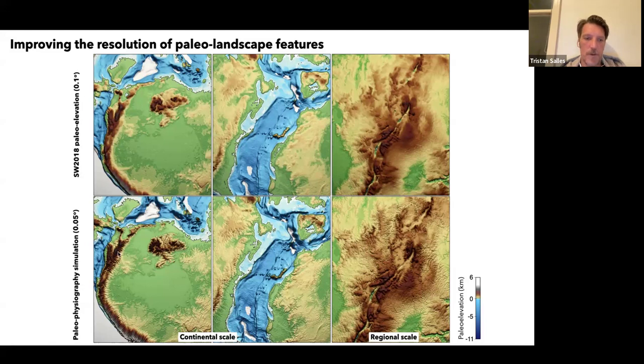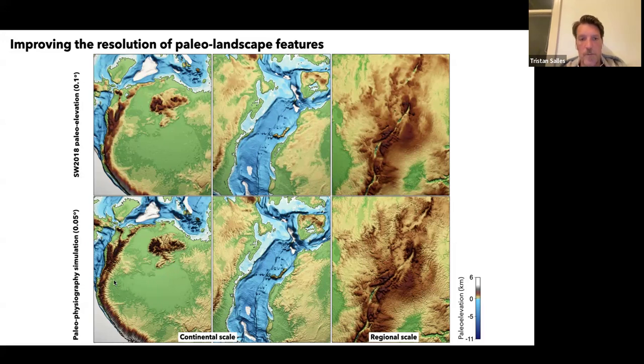So you can see here, for example, you've got the Andes. That's what the paleogeography is looking like after you run your landscape evolution model. And you can see that in different regions here. And the idea is that what we believe is important, specifically if you are looking at species evolution and how some species are going to adapt in different regions, is the fact that you can account for some complexity in the landscape, for example, this deep incised valley that you can see here, that will potentially have a huge impact on the distribution of biodiversity.